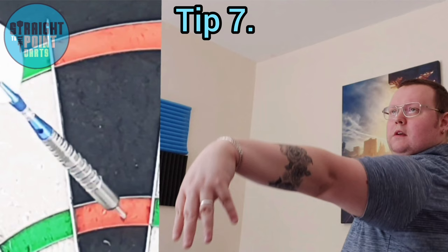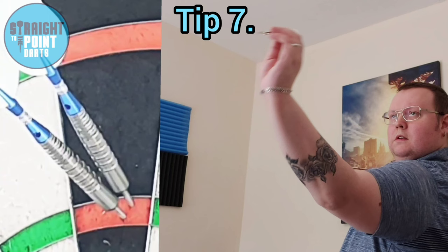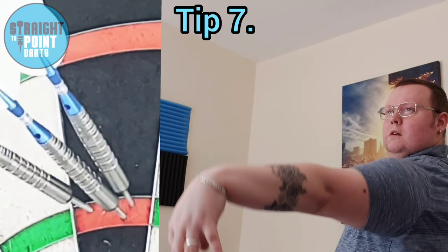The most important thing with a handprint, though, is that it is consistent. It's the same every single time you throw a dart. We want the hand to finish nice and straight facing towards the target, and when you start to get this right, you'll feel the clarity in the throw much better and it becomes easier to replicate.